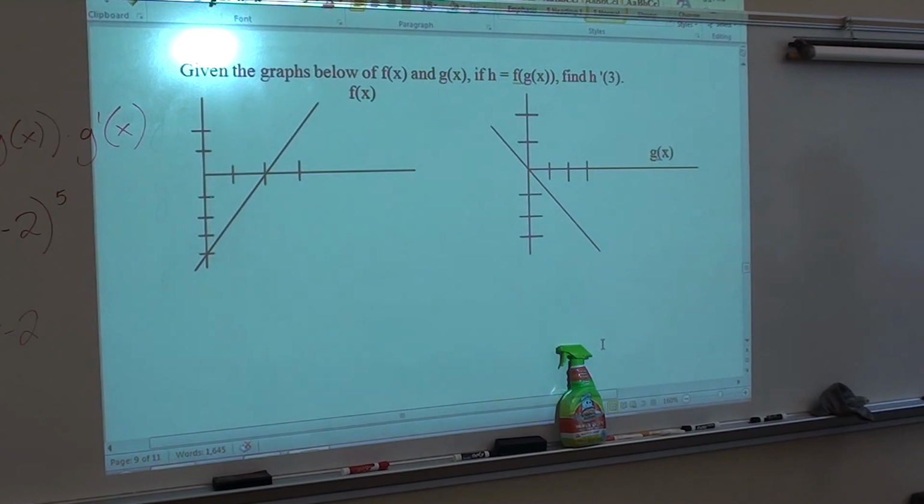They just find the slope. Alright. So, what's the slope of f? F's slope seems to be rise over run. F is 2. It rises 1, 2, 3, 4, 5. No, it rises 4. Yeah, so it's 2.